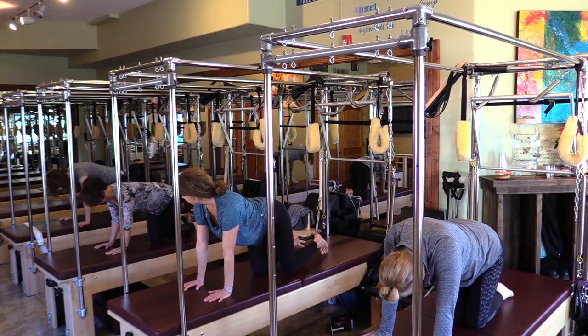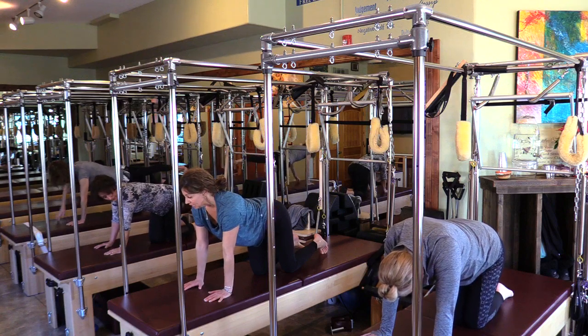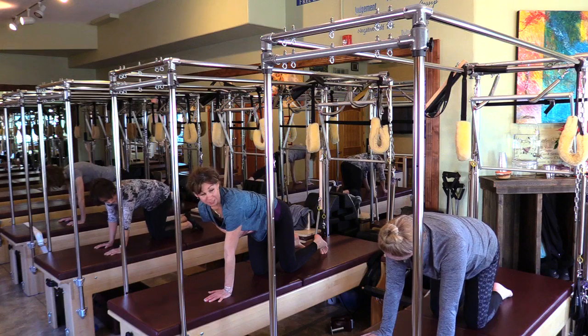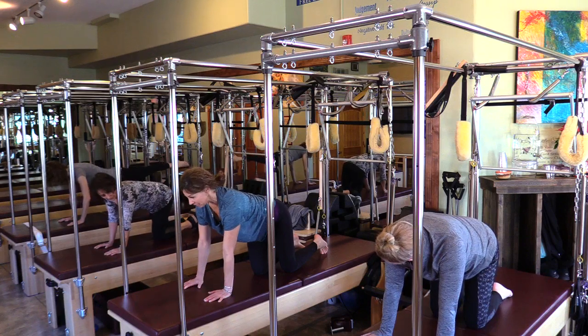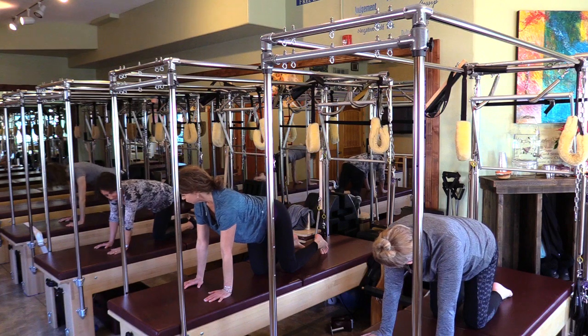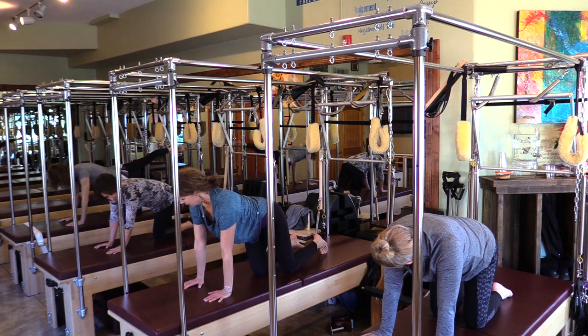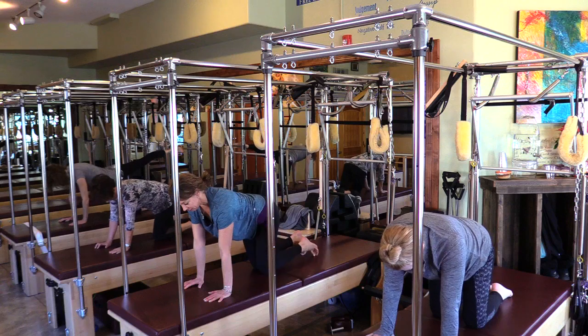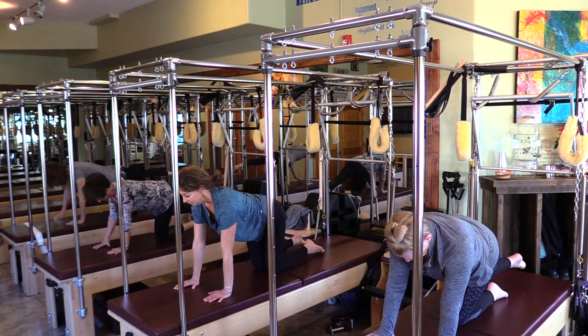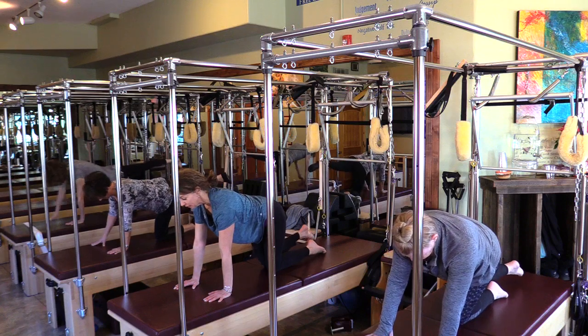Good. So remember, okay, for me, for balance, it's like someone's holding my rib cage up, I'm knitting it together, and I almost feel fingertips on my ribs, and that helps me. My eye gaze also is really fierce and strong, and so that's what you want, is a strong, strong eye gaze. Your hands are directly underneath your chest. Let's shift left knee underneath the pubic bone. And then from there, we're gonna go right leg.